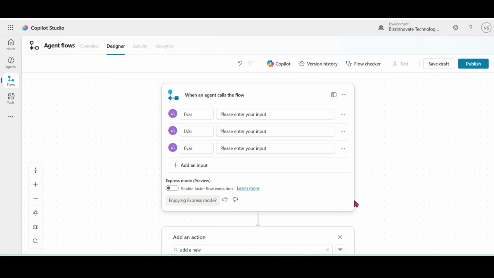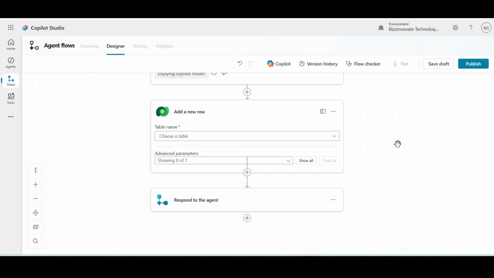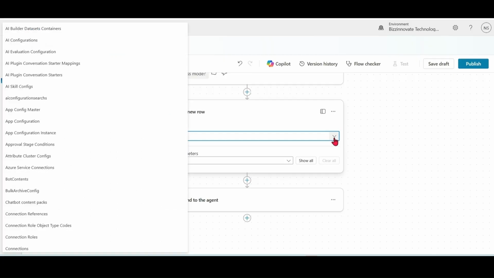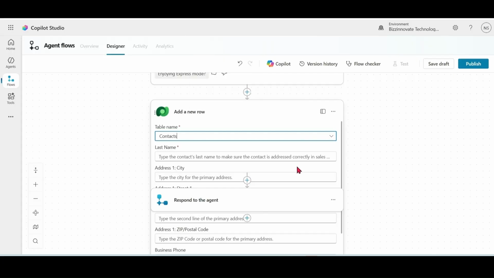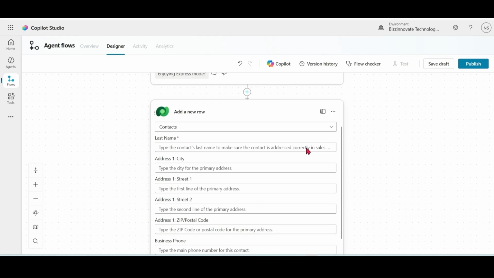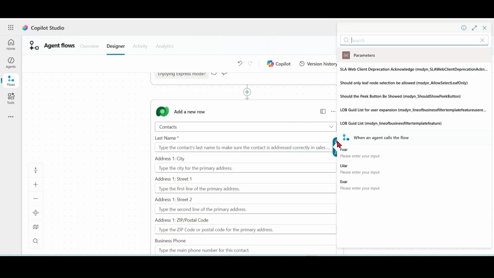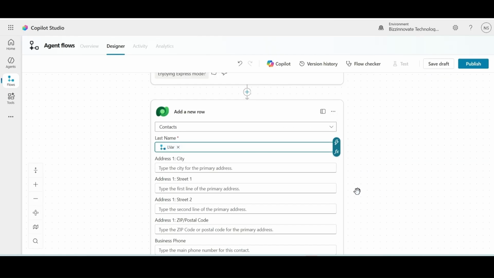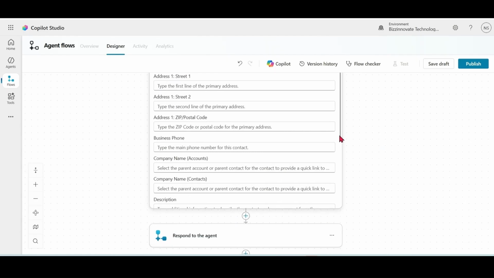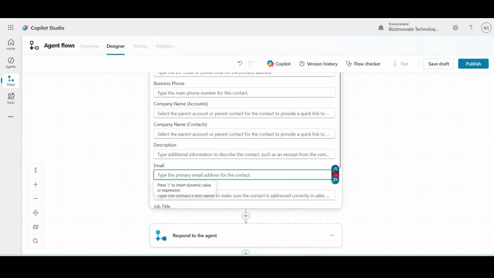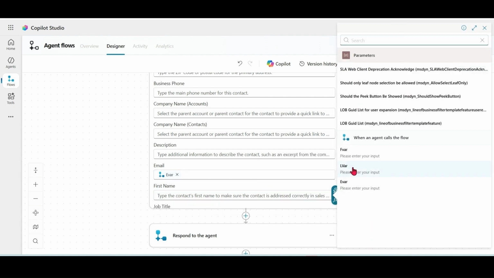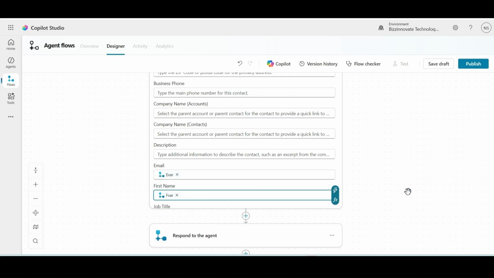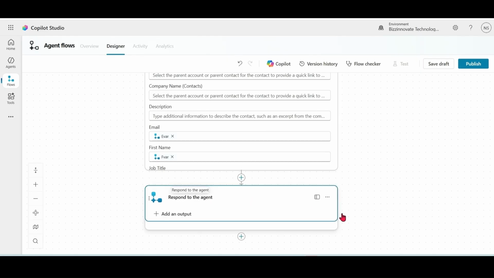Add a new row in Dataverse, table contacts, last name, put last, email. So we have passed on the variables we got in the first step. Respond to agent.